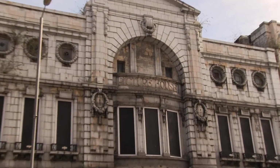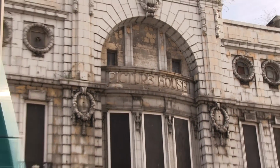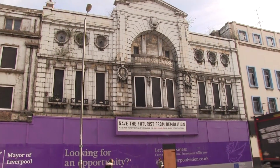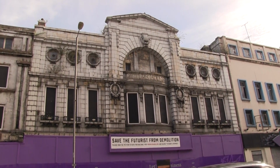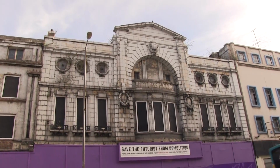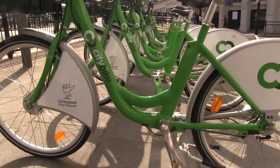Picture house. My dad and my granddad in Scotland used to say, oh, you're going to the pictures, which I guess what they mean is the moving pictures. There's 24 of them per second. The pictures. And my granddad, when he was alive, used to call the radio the wireless. And if he was alive today, we're still calling things Wi-Fi now. So there you go. The Scouse has got the Morris bike too, but here it's called City Bike, and it's green.